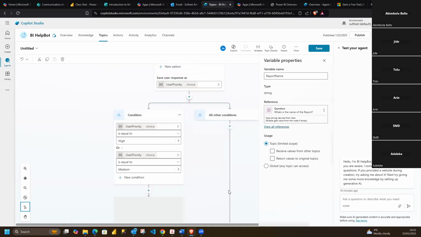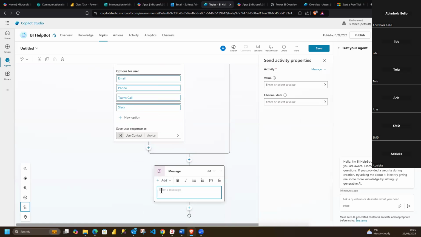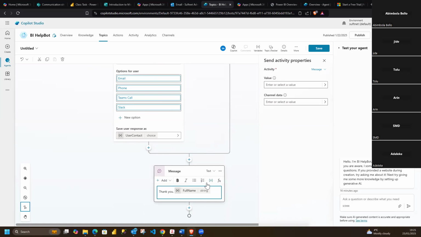So now here we can customize this and say, thank you. Then we insert a variable, the username. Thank you, the full name. And we could say your request to access.